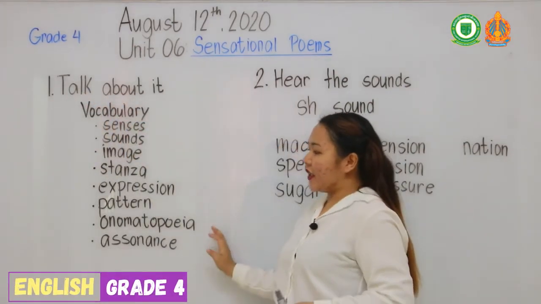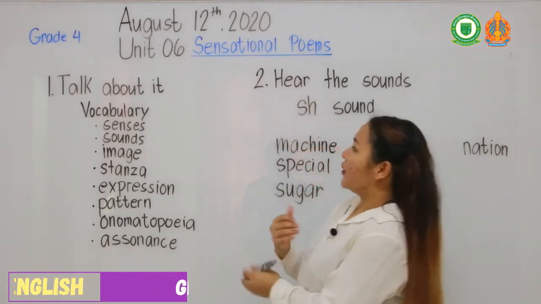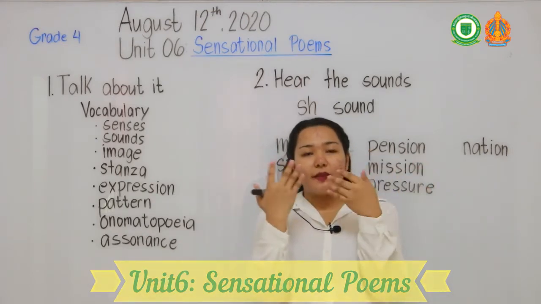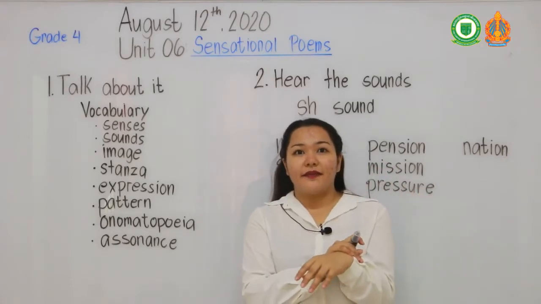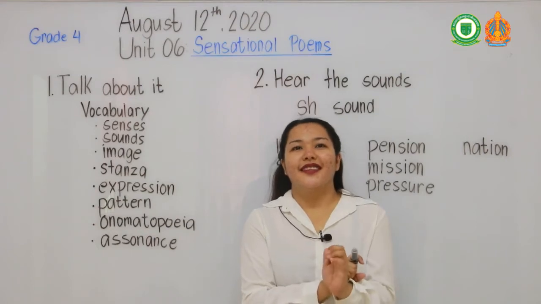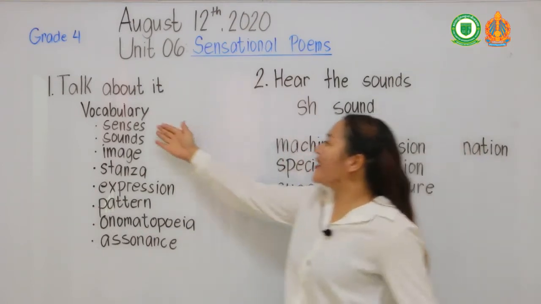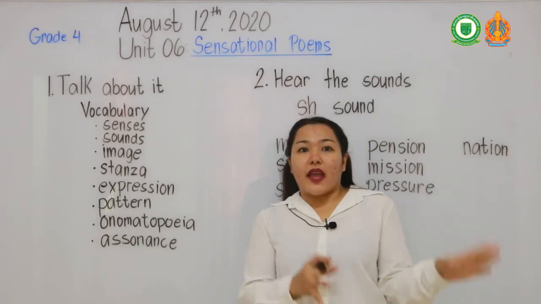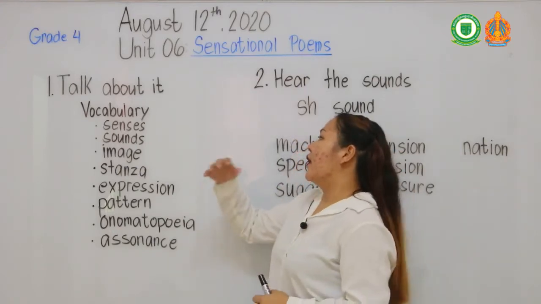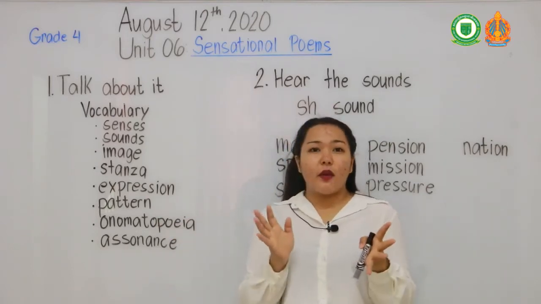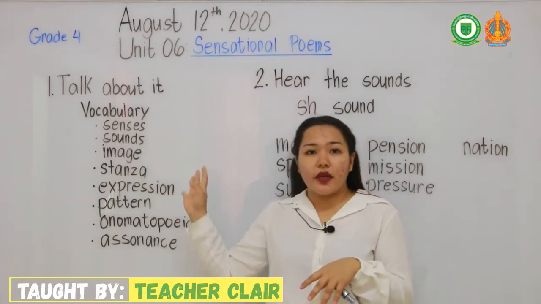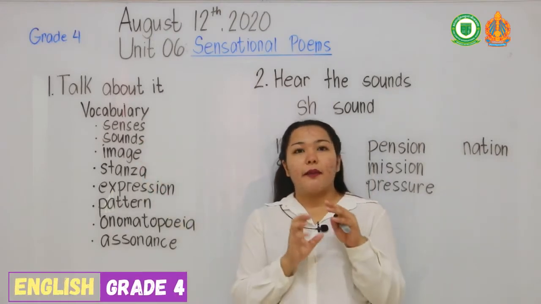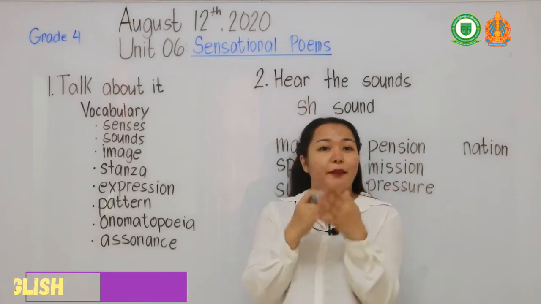We have vocabulary here that we are going to learn for this unit. So we have your senses. What are your senses again? We have the major senses: your sense of sight, smell, hearing, taste, and feeling. So there are 5 senses. Okay, so that's your senses. Sounds, this is something that you can hear from things or people. So sound, something that you can hear. We have your image. Okay, kids, I want you to repeat after me. Every time I read new words, I want you to repeat after me. So senses, sounds, and image. Image is the same as things that you can see, like pictures.